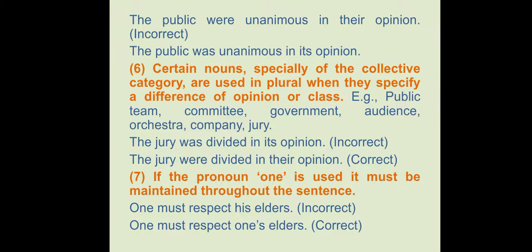Certain nouns, especially of the collective category, are used in plural when they specify a difference of opinion or class. Example: public, team, committee, government, audience, orchestra, company, jury, etc. Example: the jury was divided in its opinion, which is incorrect. The jury were divided in their opinion. Here, jury is representing a number of people. So, we need to write were divided in their opinion, which is correct.